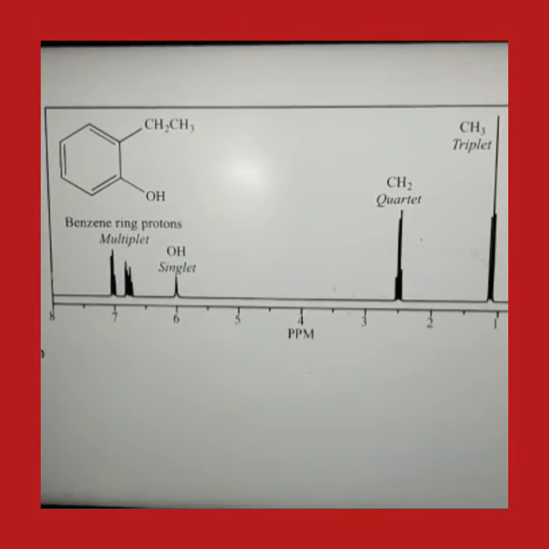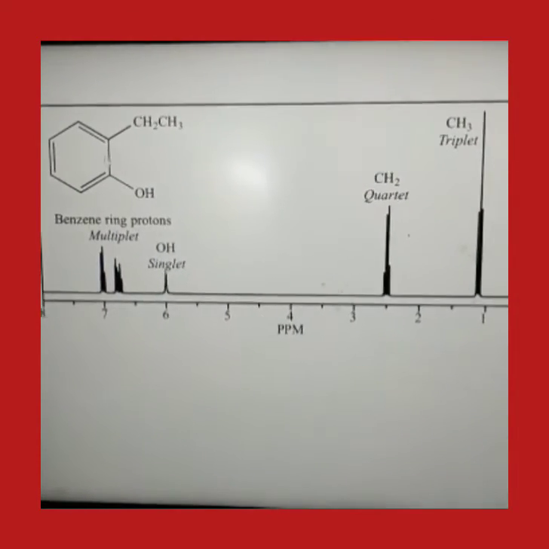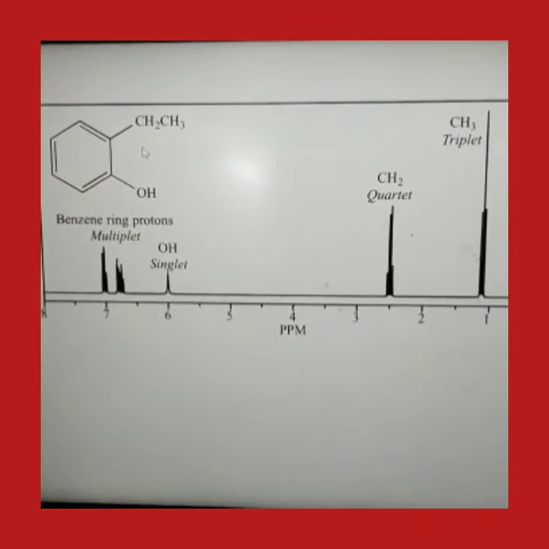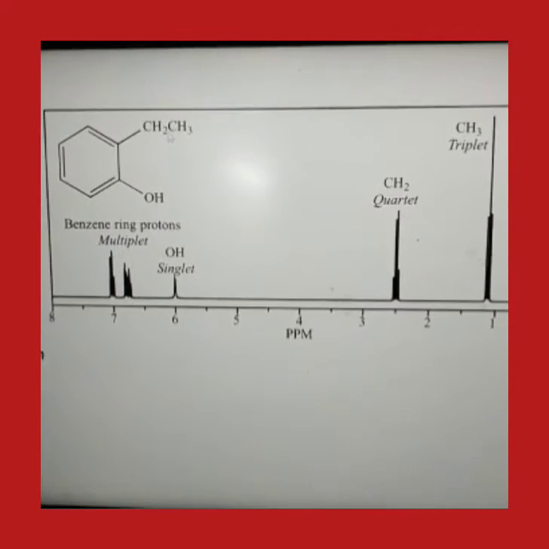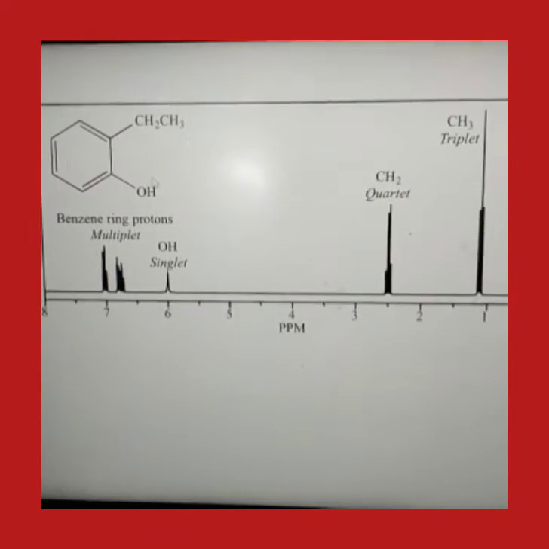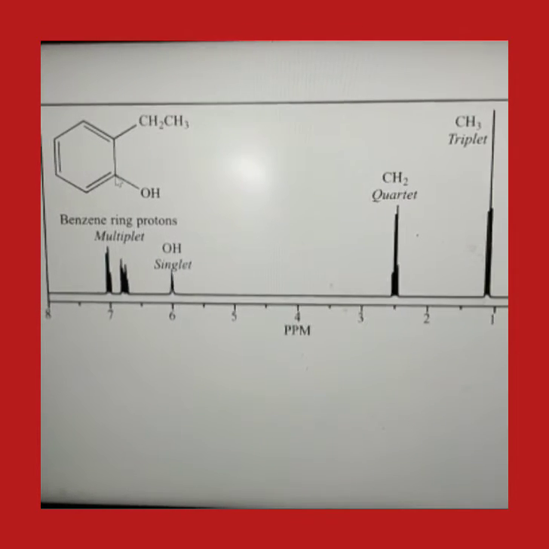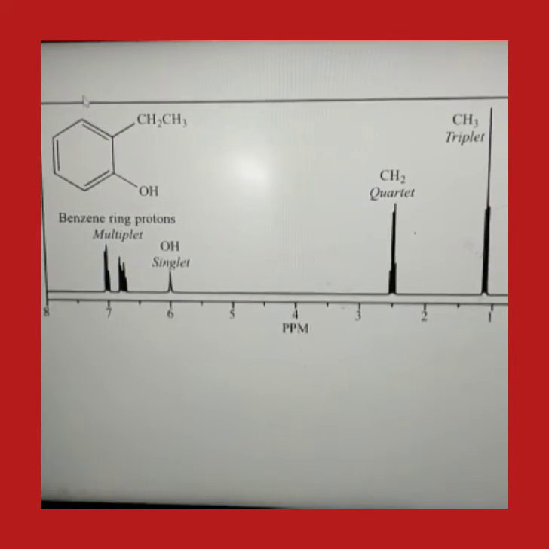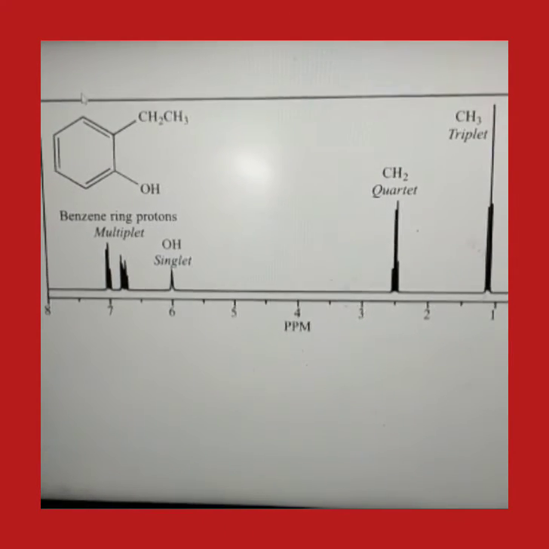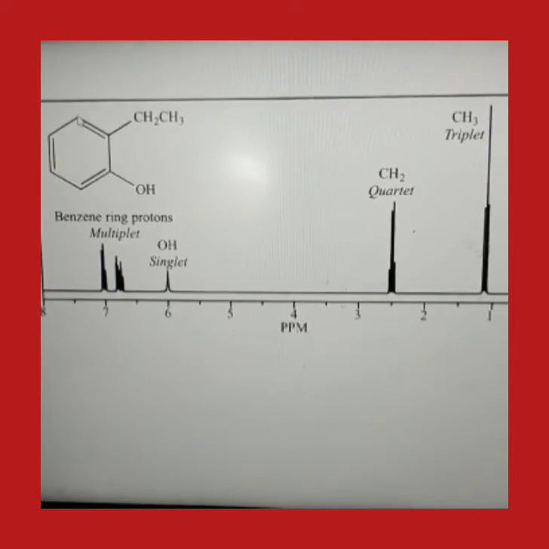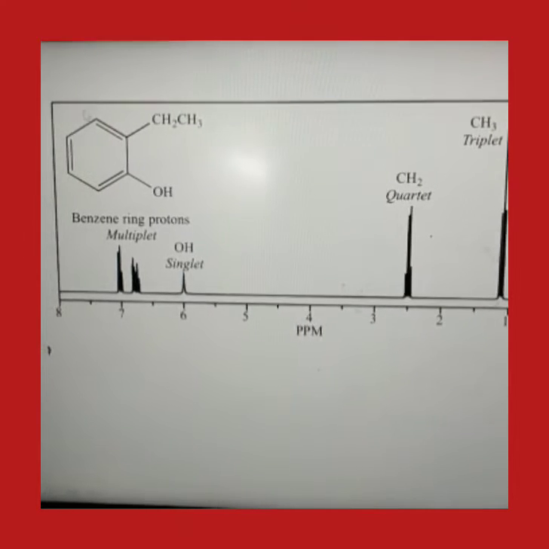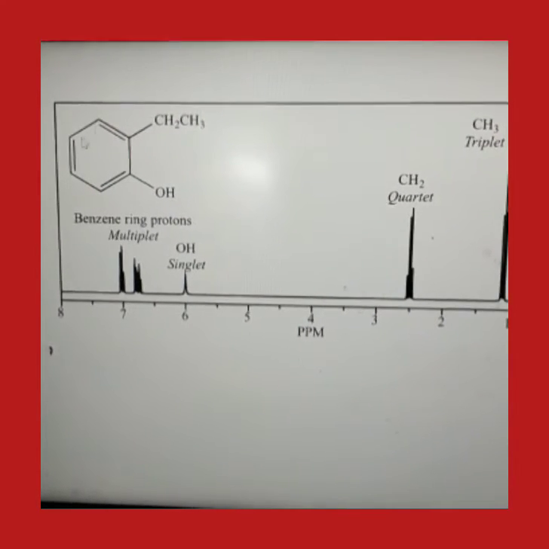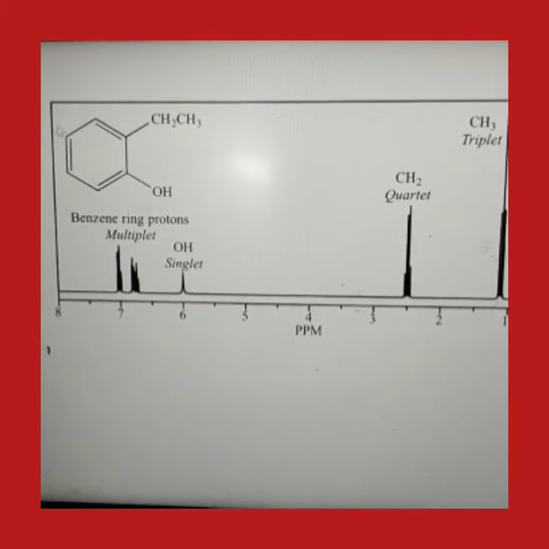Suppose you are going to analyze this molecule and you want to analyze its splitting pattern. First of all, this is the aromatic moiety. This is CH2 CH3, meaning an ethyl moiety is attached, and this is OH, a tertiary OH. Here one hydrogen is attached, so one neighboring hydrogen is present. By applying the n+1 rule, the splitting pattern will appear as a doublet. For this proton, since two neighboring protons are present, a triplet will be present.